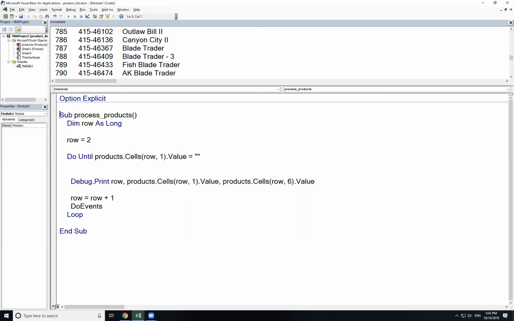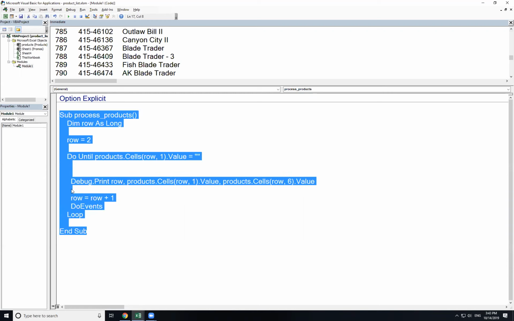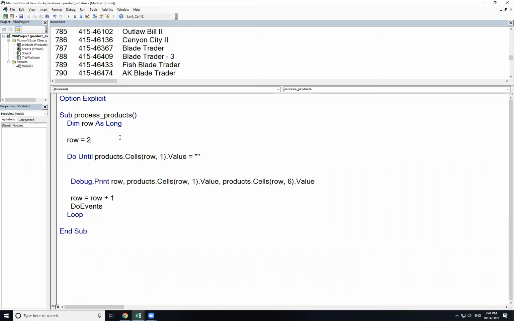And so if we have a sub-procedure here and we run it, if it calls another sub-procedure, it doesn't compile that other sub-procedure until it actually calls it. So once we get to the statement that calls it, then it'll say, oh, another sub-procedure, go compile it, and then run it. So you don't have to get rid of all of your errors. You can have errors in your code that won't really matter as long as they're not what you're currently working on. Okay, syntax errors, you got rid of them.